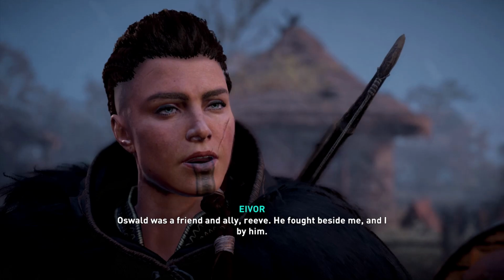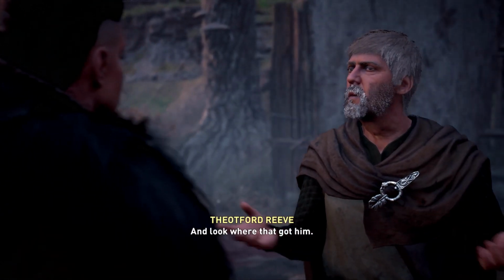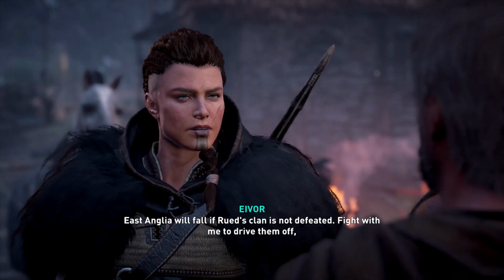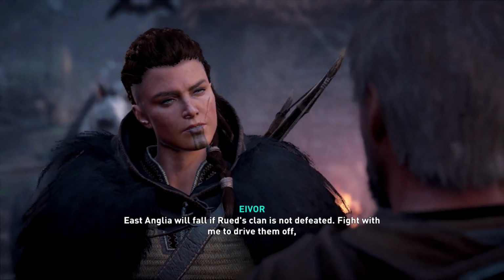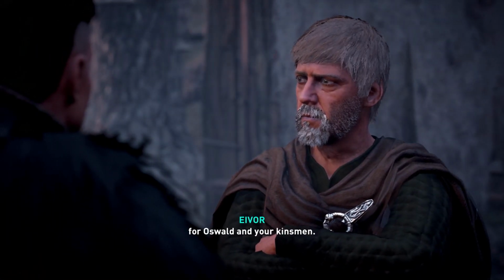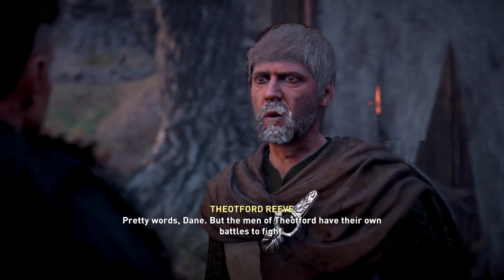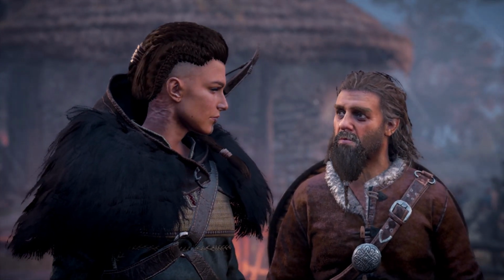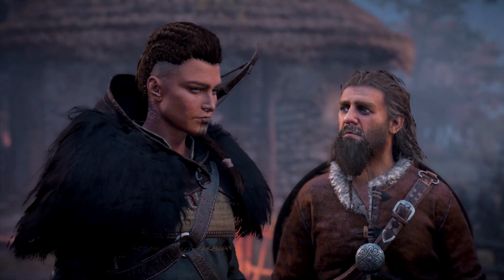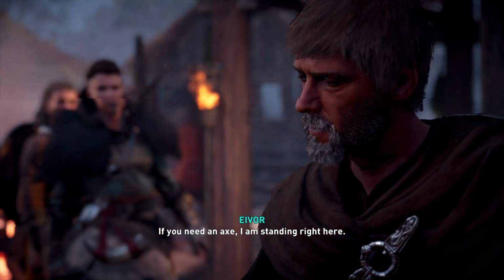Oswald was a friend and ally, Reeve. He fought beside me, and I by him. And look where that got him. East Anglia will fall if Ruid's clan is not defeated. Fight with me to drive them off. For Oswald and your kinsmen. Pretty words, Dane. But the men of Theovard have their own battles to fight. If you need an axe, I'm standing right here.